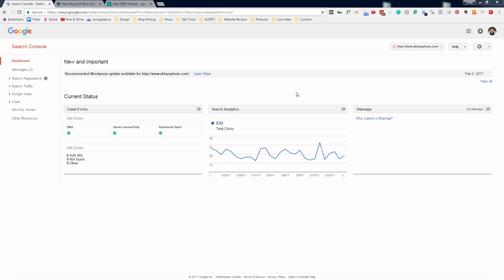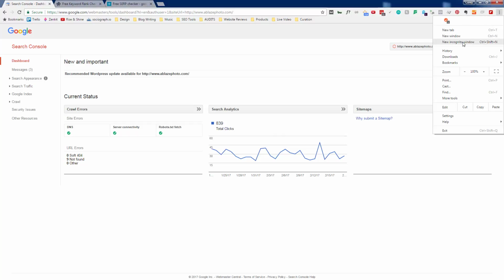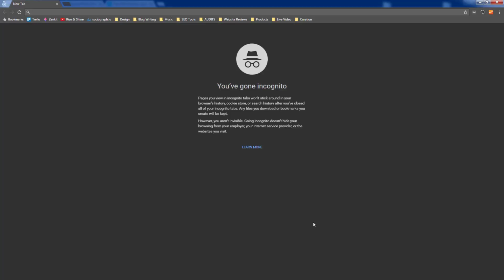So the first thing is I'm using the Chrome browser here, and if I click up here and go to New Incognito window, this will open up a window that does not load my personal preferences, and I'm not logged in automatically. Now, one thing to note is that even when you're incognito, it's still going to use your location to bias your results. So if you are using the internet in a specific city, it will still recognize that you're in that city, and it will still bias your results.